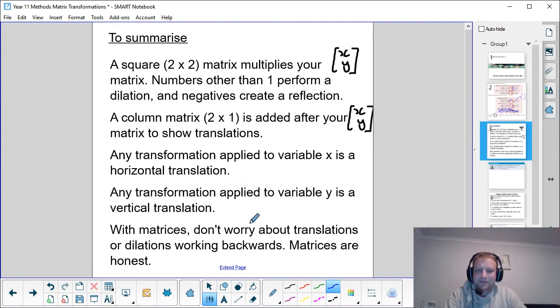Okay, and just know that when we've done transformations in the past, side-to-side movements have been in reverse. Okay, so like if there was an x take away 5, we were going positive 5. With matrices, we don't do that. Matrices don't work backwards when we set them up. Matrices are nice and honest. So if you're told to go backwards 5, you put a -5 in your work. Okay, with all that said, let's do some worked examples to try and actually figure out what's going on here.